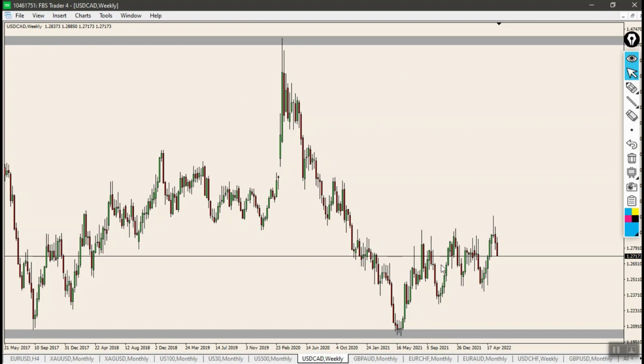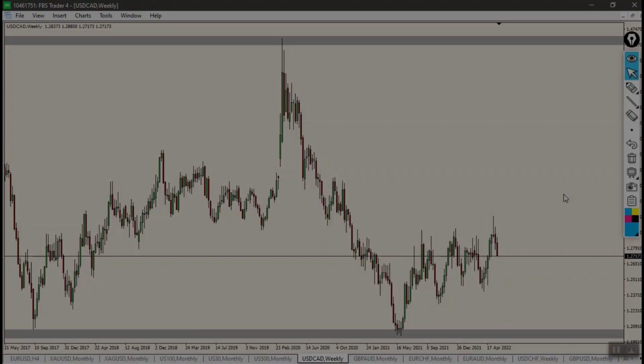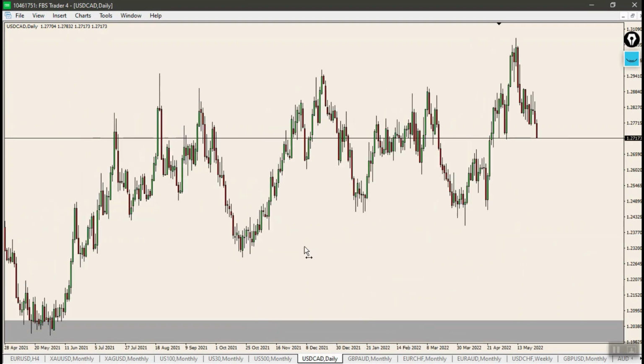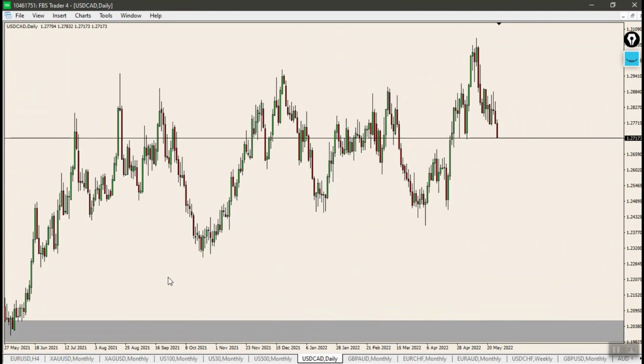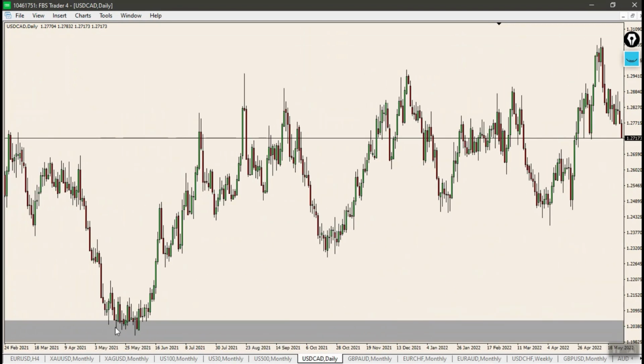As I said in previous videos, corrections are there to give you a heads up in terms of whether the market is going to continue with the original direction or reverse. So let's go on the lower time frames to further confirm what I'm talking about. On the daily chart, like I said, we are moving correctively. But here's the interesting thing about this correction. We see a double bottom here, which is a reversal pattern.